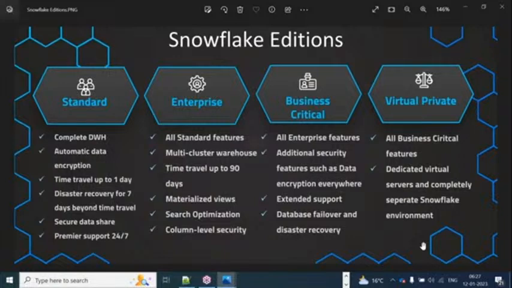You will get the interview questions. What are the different types of editions available in Snowflake, and explain them. And also you will get what is a warehouse, what is a multi-cluster warehouse, and what is the Snowflake architecture, how many layers are there, what are the functionalities of those layers. Can you explain all those things? These are the theoretical concepts. So for sure, you have to remember, understand, and explain thoroughly.